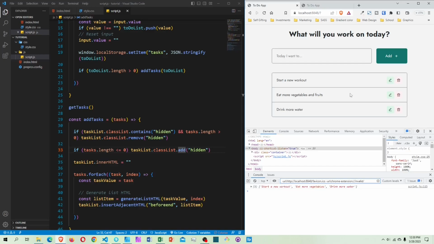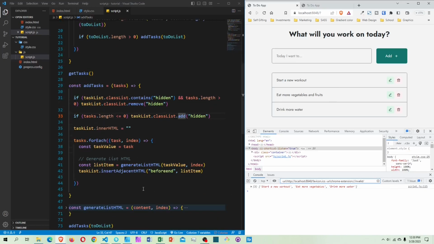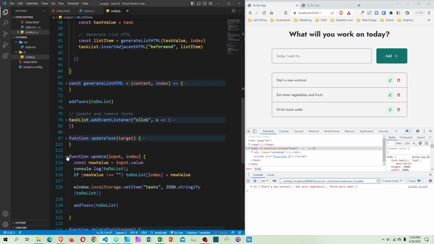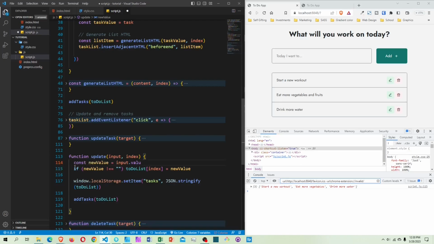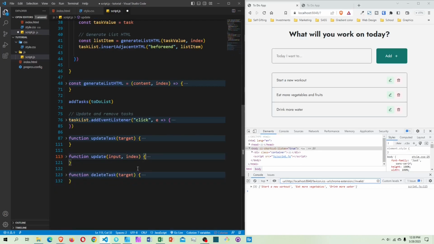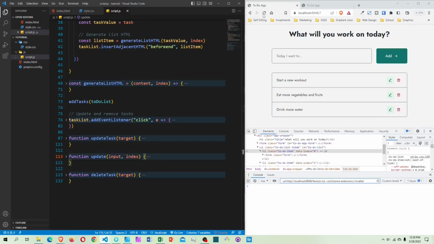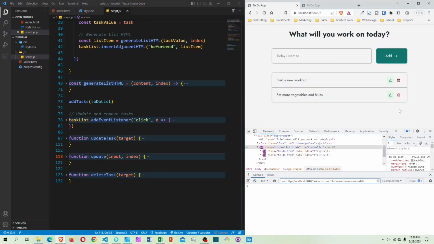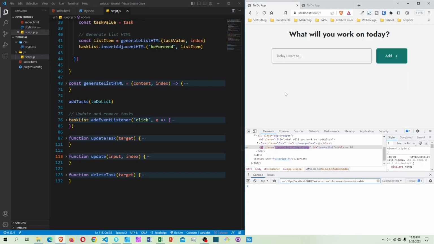Okay, so it updates nicely. Oh yep, I delete this one. So if I save this now, see we see everything here because it's saved to local storage. Now let's say I delete this one, but as soon as we delete this one, it's hidden. The hidden class is added. So if I refresh, there's nothing else there to show.